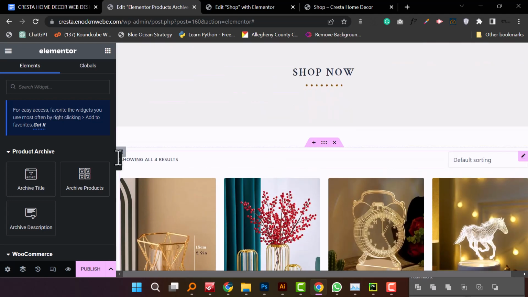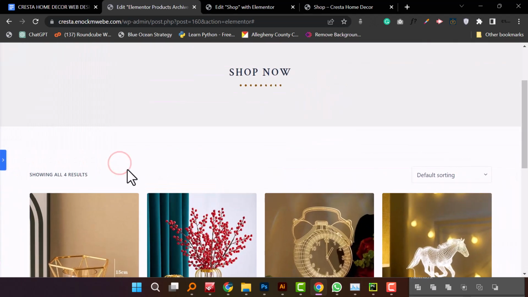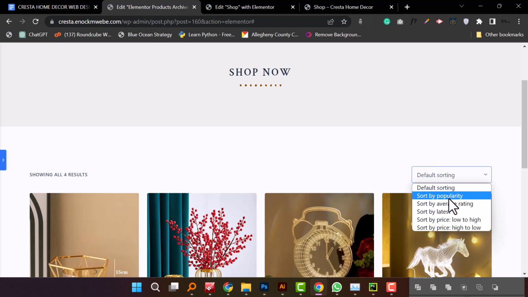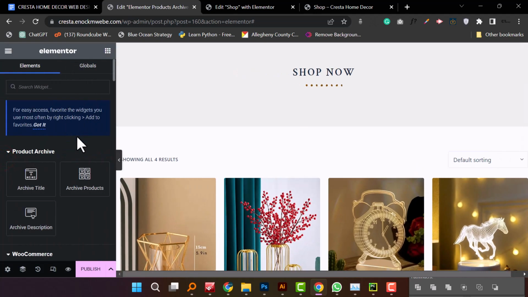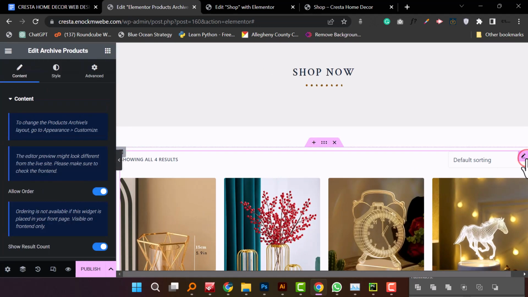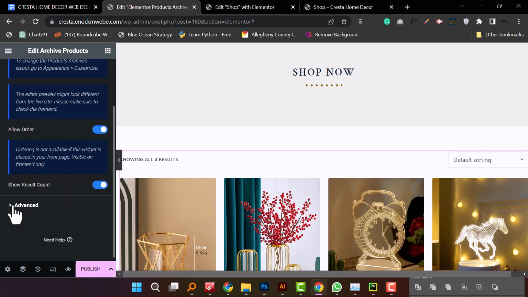So here we have it. The shop now, so it has this default sorting and everything. They can be sorted by popularity, price, and the latest products. So what I'm gonna do is click on this pencil icon, and because you're not using a premium theme, some of these changes are restricted.